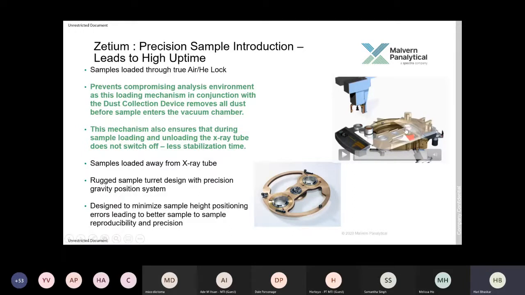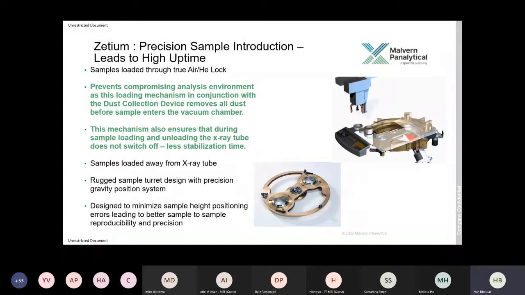You can imagine that if the samples are being loaded directly on the tube, you have to open the sample cup, which means you're exposing X-rays outside. And so because of this, they switch off the X-rays for every sample.